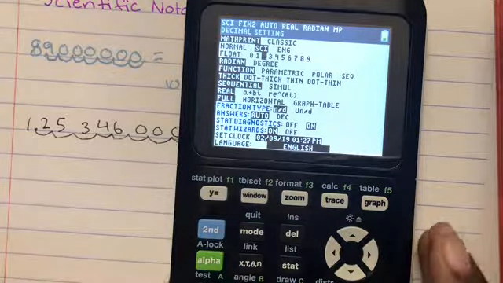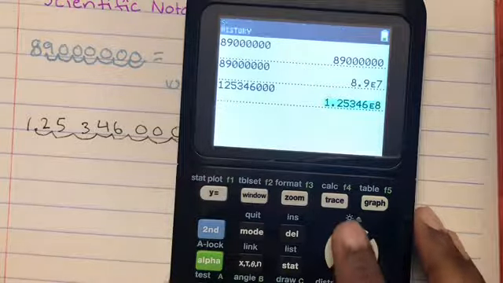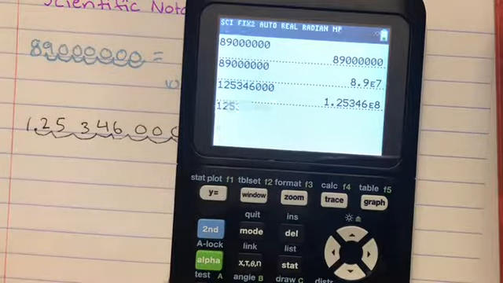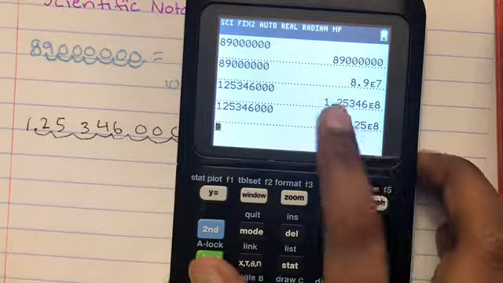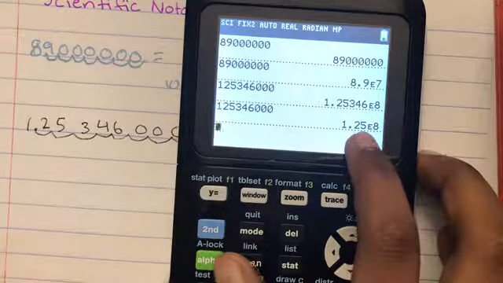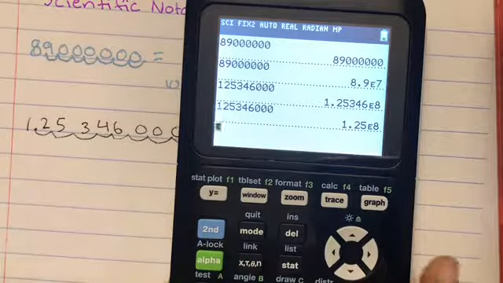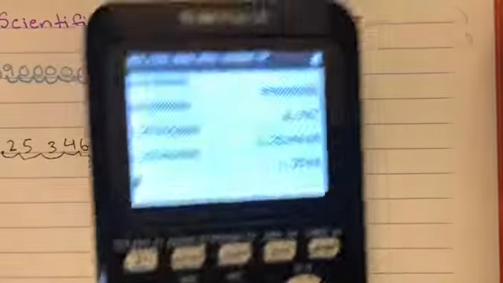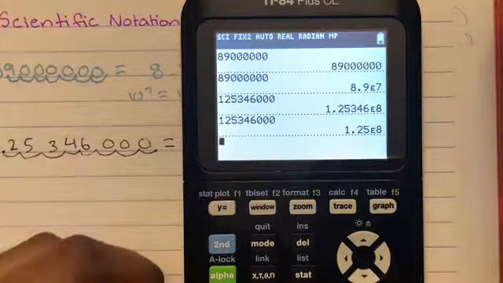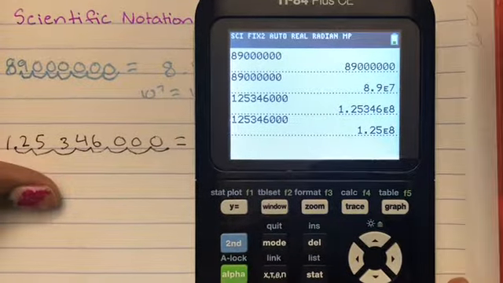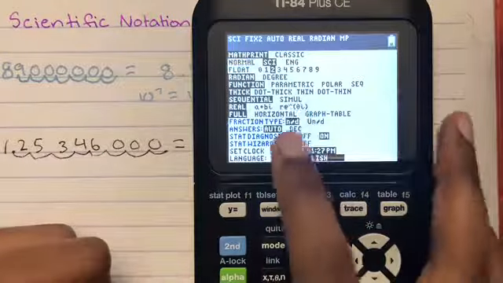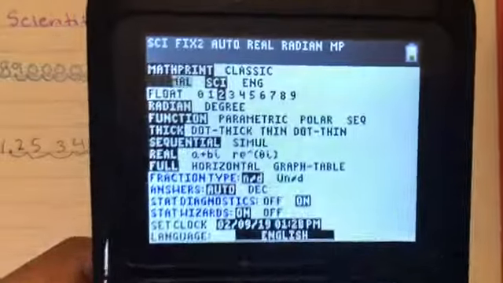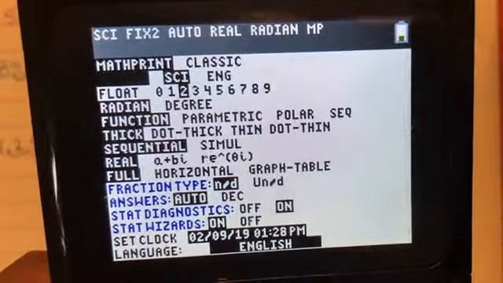This is the standard form. Click clear, and let's do that question again. And you see we only have two numbers after the decimal point. It's rounded to the hundredth. So in this video, let me just recap what we did today. We learned how to do scientific notation on both paper and on the calculator. And we learned how to use the different modes on the calculator, the scientific mode and the float 2 mode.